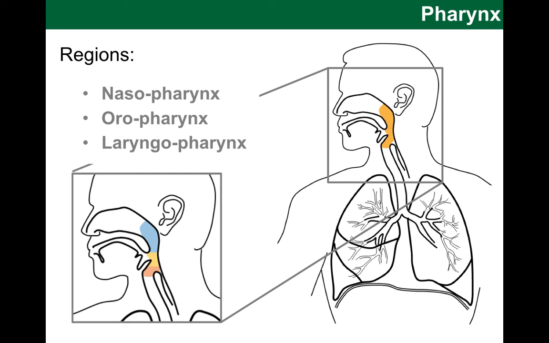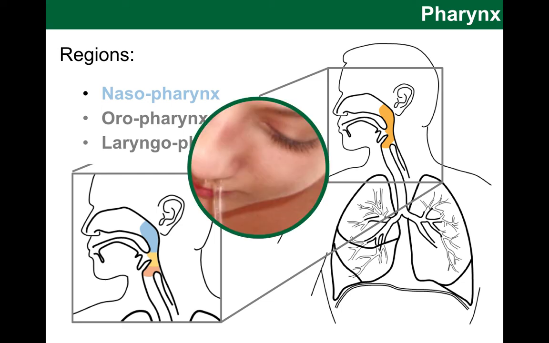Let's start with the nasopharynx. The nasopharynx is located posterior to the nasal cavity and runs from there to the level of the soft palate and uvula. These close off the nasopharynx during swallowing. Anyone who has ever had soda or milk climbing up there, when this mechanism has temporarily failed, knows why these get separated during swallowing.